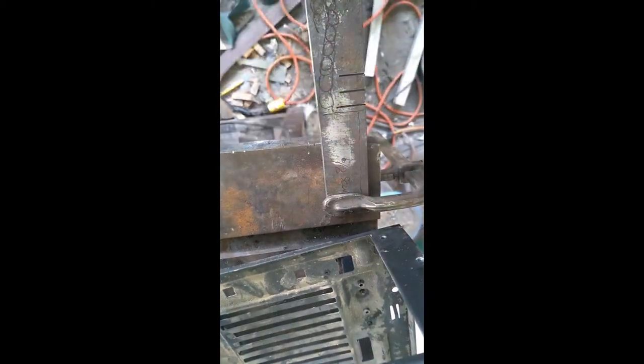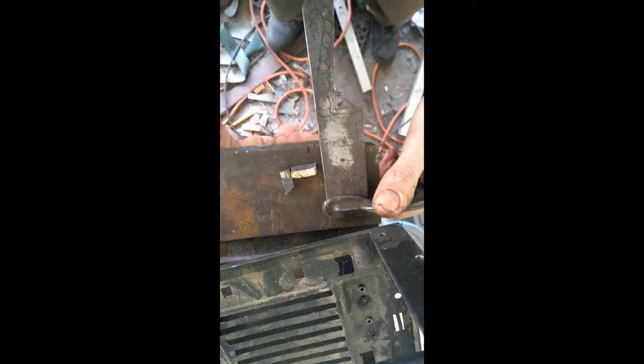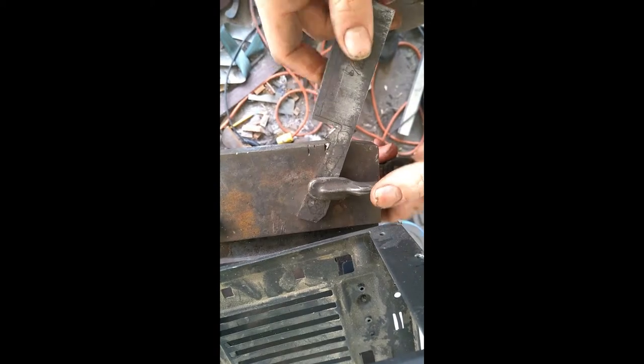It's a lot easier and cheaper to use your angle grinder to cut out the majority of the metal. You could do this with your belt grinder — it's just a little more expensive because belts run about a dollar to a dollar fifty, up to ten dollars a piece. The cutoff discs are almost fifty cents a piece and you get a lot more out of them. So using cutoff discs is definitely the way to go. You can see how much quicker it is — just use the tools you've got to do the work quickly and efficiently.